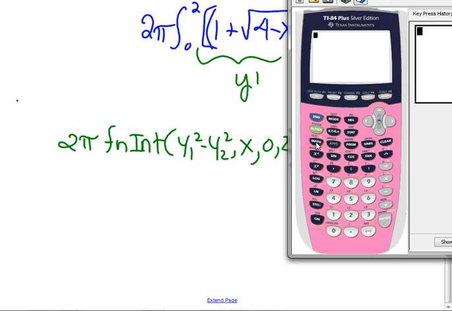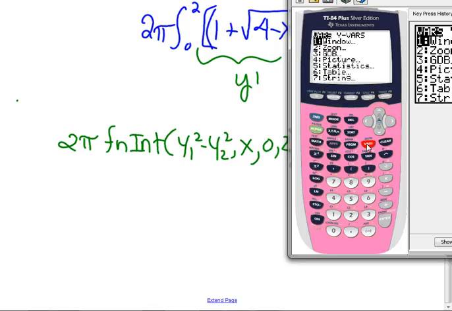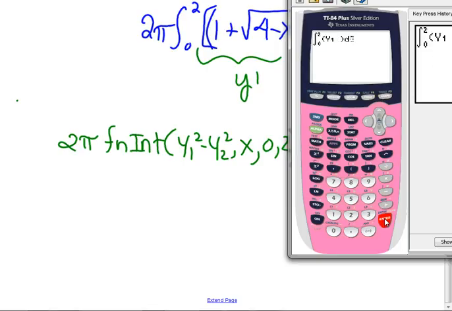And I'm going to go under math, 9. Now mine's in pretty print. So mine's going to go from 0. And if you still need that operating system, let's work that out before the AP exam. But well before that, because you don't want to be thinking about it. Guys, I'm so used to getting my y variables this way, I just do it this way. And that's going to be squared minus the other one. Now, the other one happens to be 1. I could put 1 squared, or I could just put y1 squared in there. I can get that later.